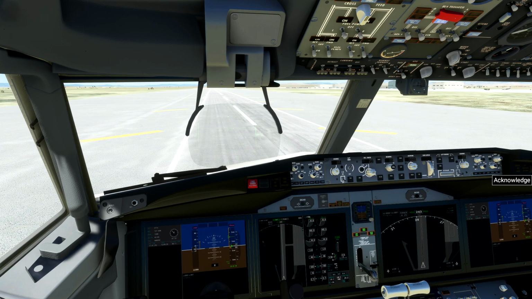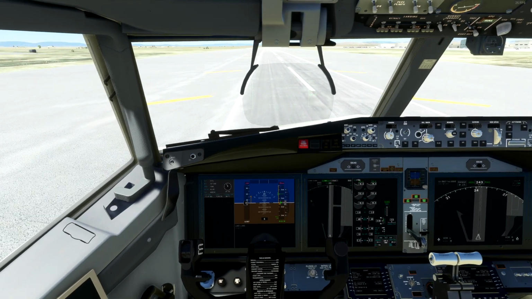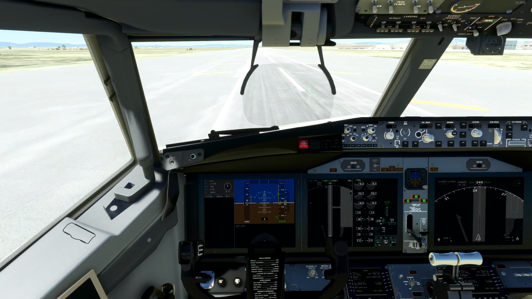Coming to full power. Engines are ramping up. HUD is still incredibly pale. And brakes are released. Aircraft rolling. Let's see how she behaves here.